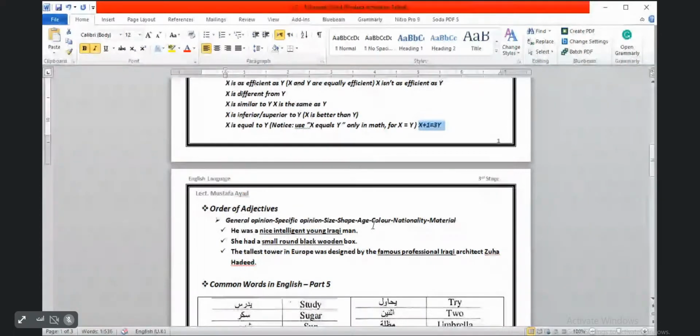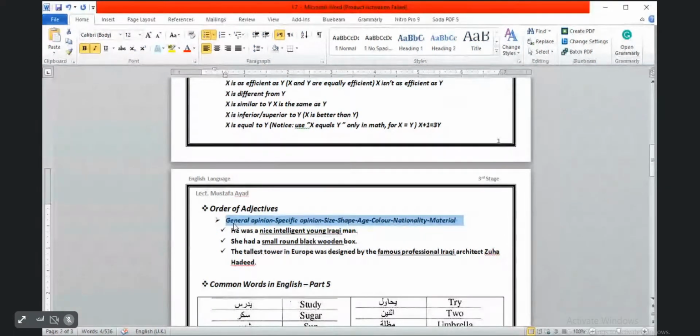Now the most important thing, and the thing that unfortunately some students and some learners have problems with, هو موضوع ال order of adjectives. يعني ترتيب الصفات. In some sentences you may use more than one adjective to describe one noun. في بعض الجمل ممكن تستخدم أكثر من صفة حتى تصف نفس الشيء. أكثر من صفة تصير صفتين ثلاثة. How to put these adjectives in the correct order? You should follow this order. حتى ترتب الصفات بالشكل الصحيح اتبع هاي الطريقة.